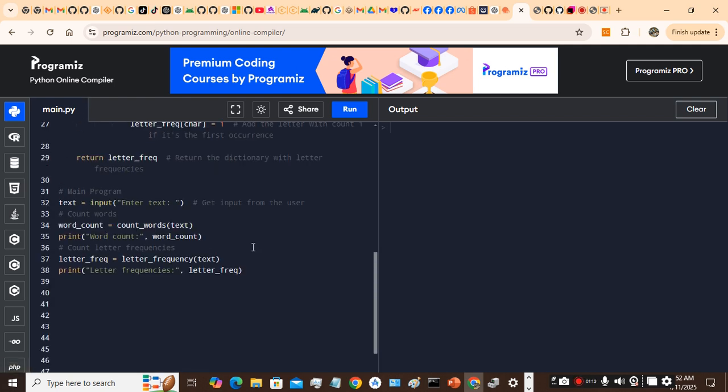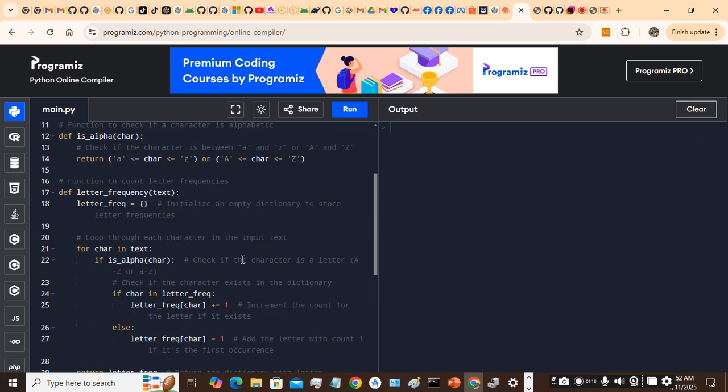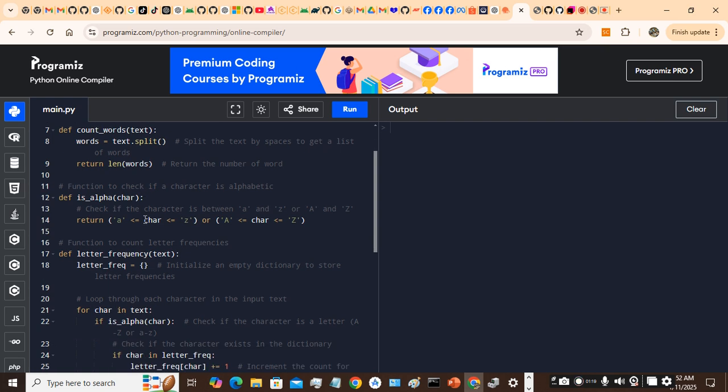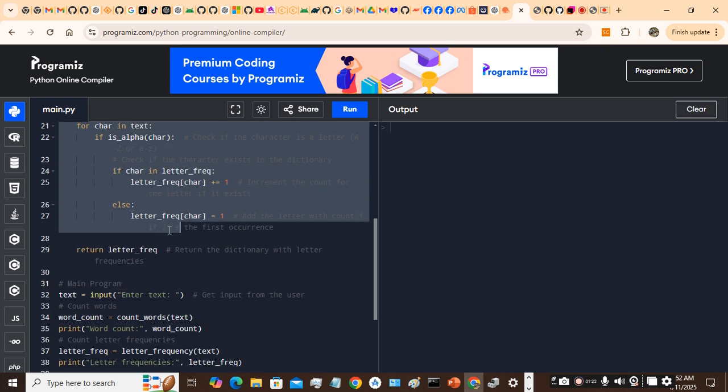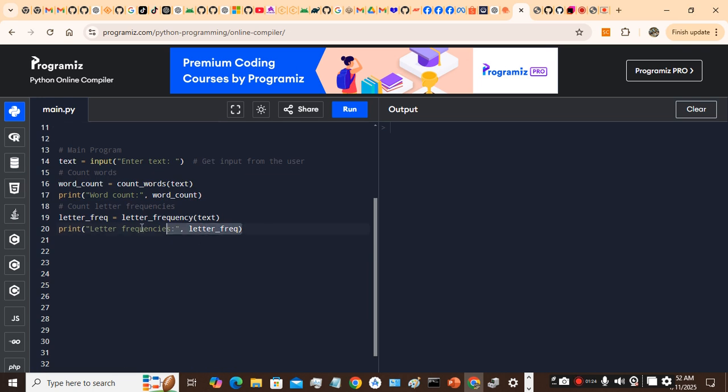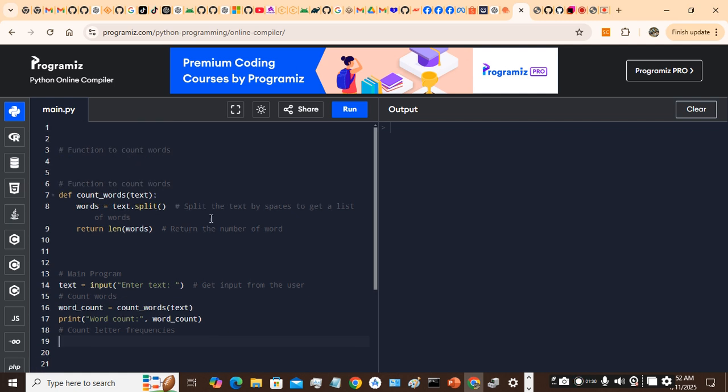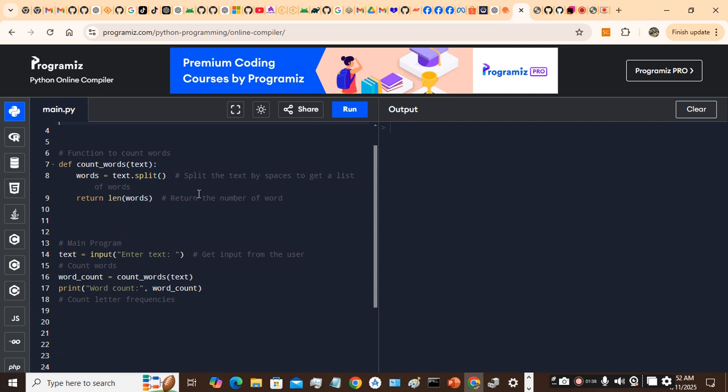And this time, let us not use the IntelliJ platform, but we use Programiz. So you log into programiz.com. It's available on the internet, so it's a Python online compiler. All we need to do is to paste our copied code, and the code is quite lengthy. So for me to discuss this effectively, let me just erase some portions of it to simplify the discussion. Later on, we will analyze all of the code.